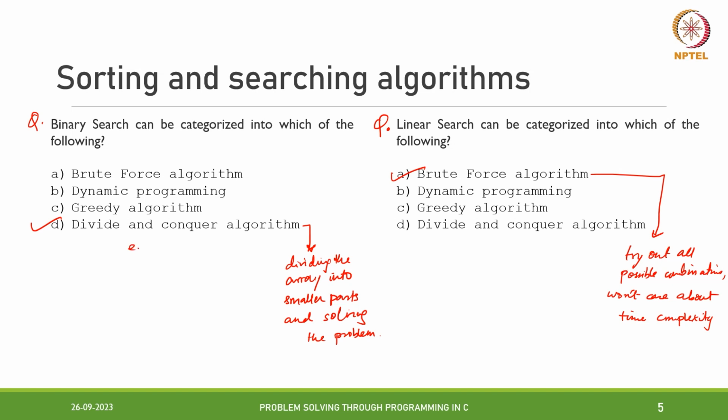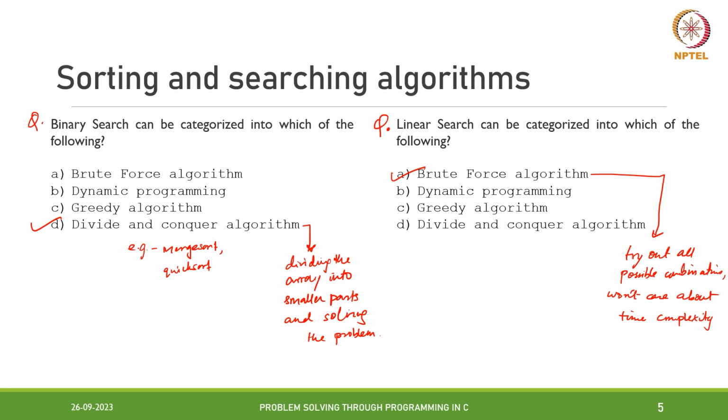Now what about sorting? There are also divide and conquer sorting algorithms. It's not part of the course here, so I'll not cover them, but you can try to learn it by yourself. Merge sort and quick sort, both of these are divide and conquer algorithms. They also work in a similar fashion where they keep on dividing the array into smaller and smaller divisions and keep on sorting them, and then finally they keep on appending the array and sorting them and so on. You can look at the detailed algorithm of merge sort or quick sort.